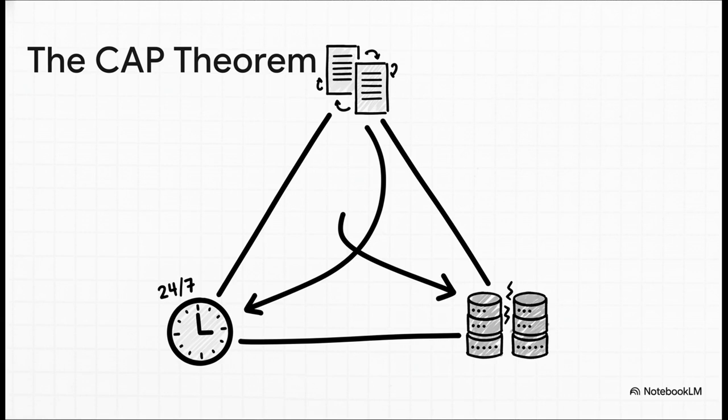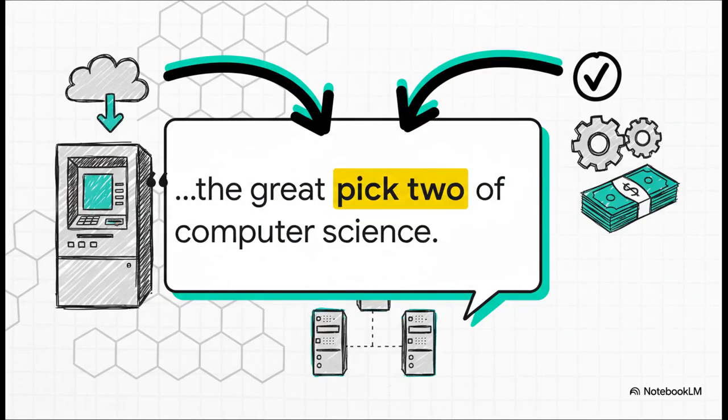Now, here's the kicker. Partition tolerance isn't really a choice. The internet is messy. You have to build for that. So the real agonizing choice is always between consistency and availability. You can't have perfect versions of both, ever. It's been called the Great Pick 2 of computer science for a reason, and it's a choice you see everywhere. Think about an online bank. They will always choose consistency. They would much rather their ATM network go down for a few minutes than ever risk showing you the wrong account balance.